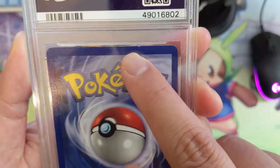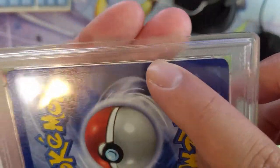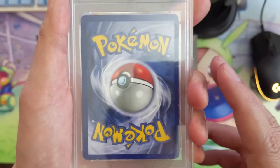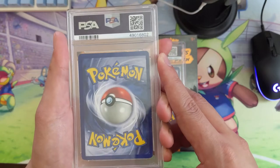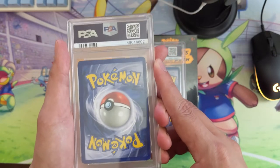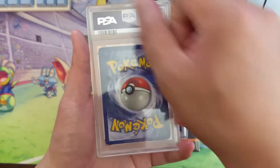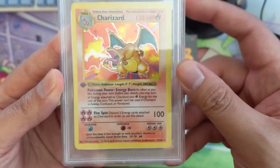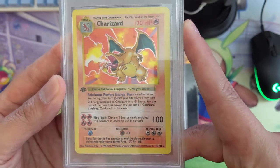There is some edgewear up here — this card wasn't in great condition. It's not the holy grail, but I think it's safe to say this is one of the most desirable cards in the hobby, and when it comes to having a Charizard collection this is a must-have. Here we go — we have a First Edition Base Set Charizard. All First Edition English cards are shadowless, so there we go.